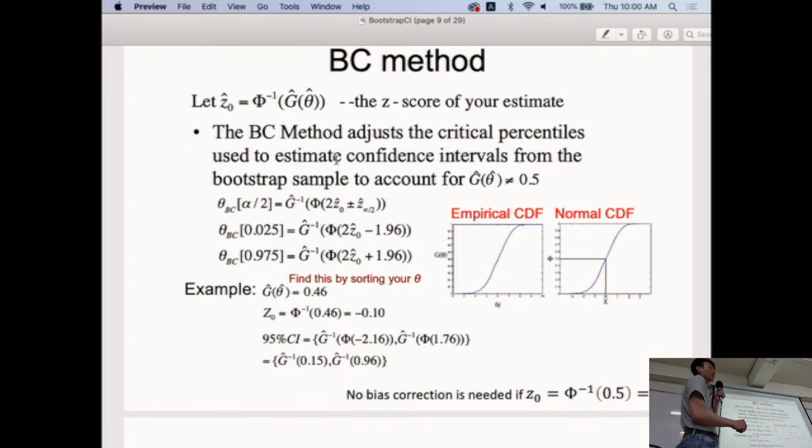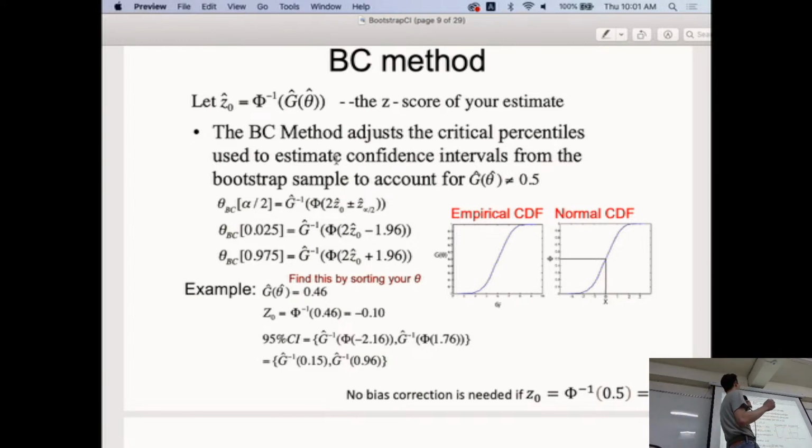Which also means if you calculate the z-score of your theta hat and find that the z-score, I call it Z0, is 0, then we don't need a bias correction because it's in that perfect position. You can just use the percentile approach.